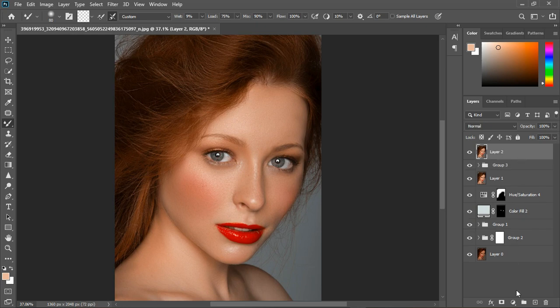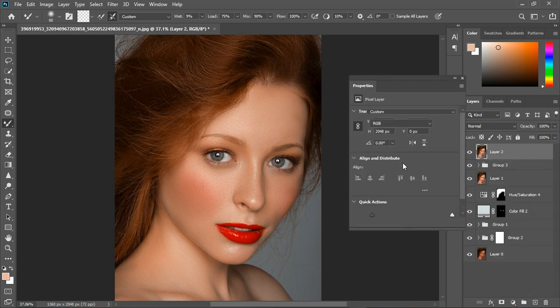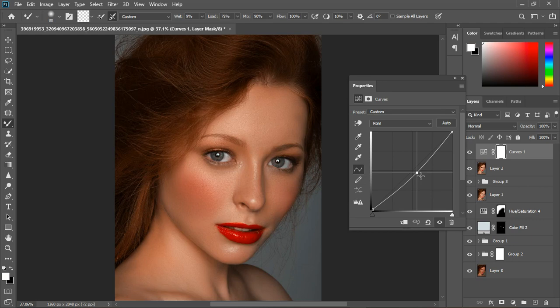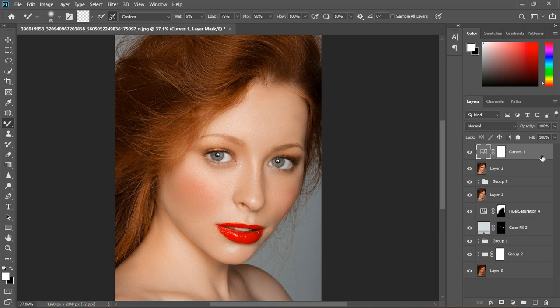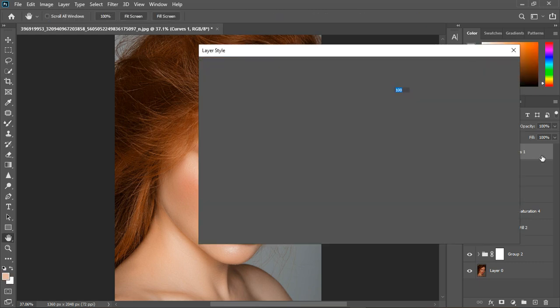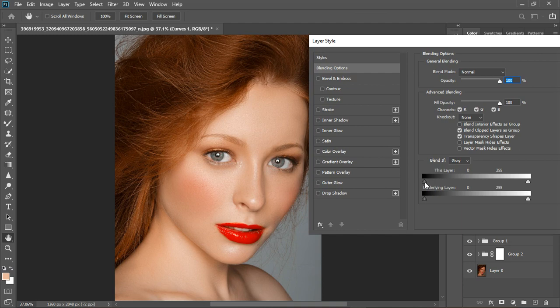So after that I'm going to do some dodging and burning. So quickly I'm going to bring this down. Let's bring it up. Yeah, so something like this, and then close it. Double click on it to open up the blending options, and I'm going to remove it from the darker side till I have it somewhere here. Let's take it up.